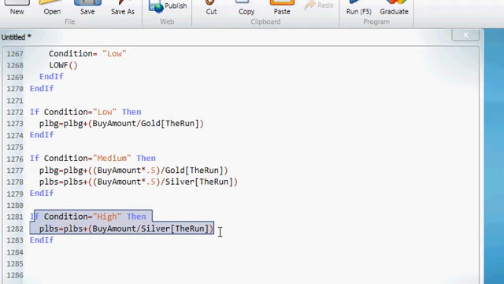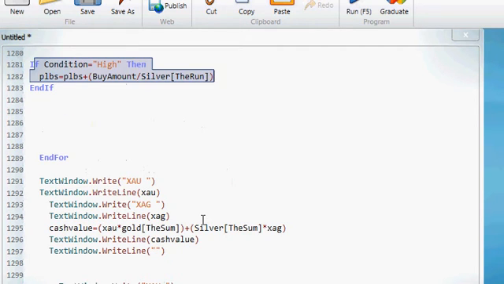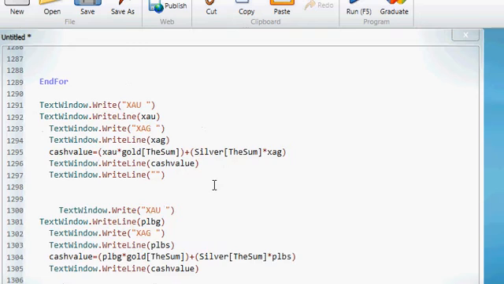Now the display is going to have two sections. The one before had just this. What I've added is the cash value, which is equal to its gold holdings multiplied by the price of gold, and the silver holdings multiplied by its price as well. And then in here, this was player B's level for it. So let's run the program because that's all that is needed.